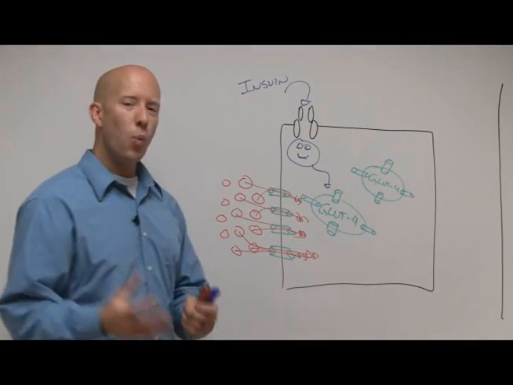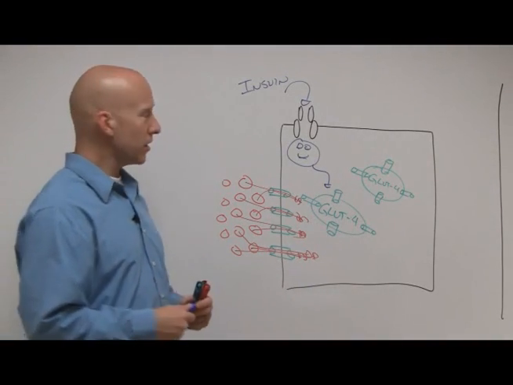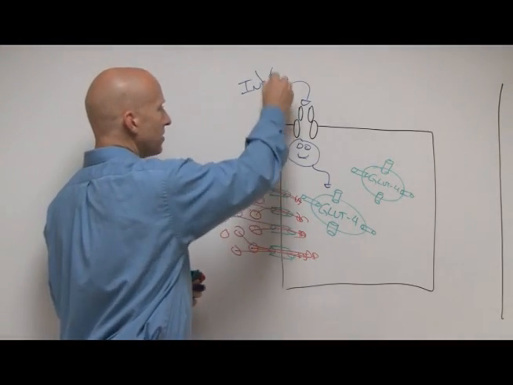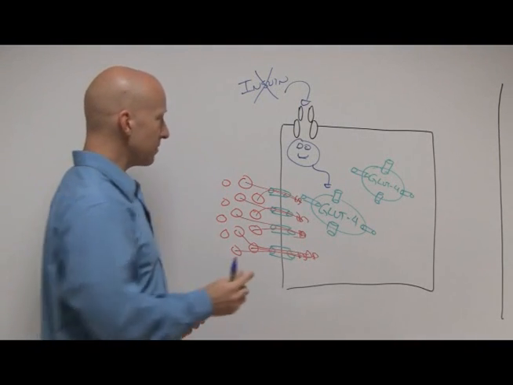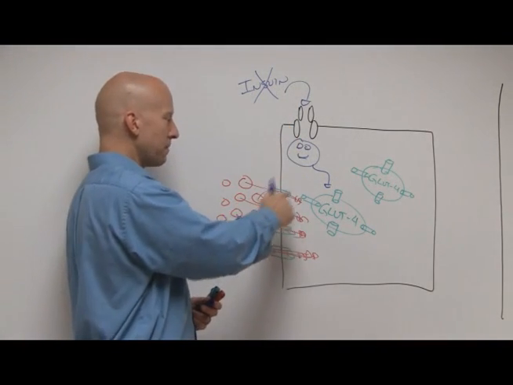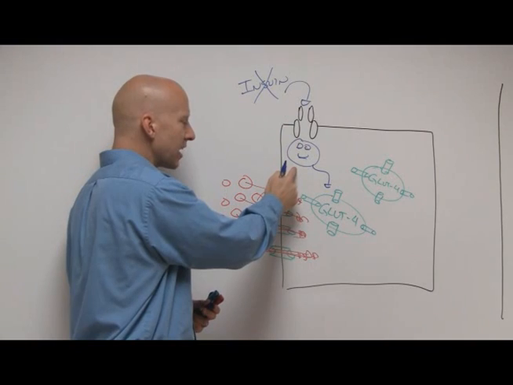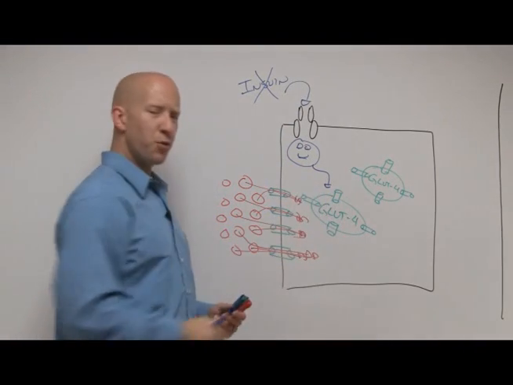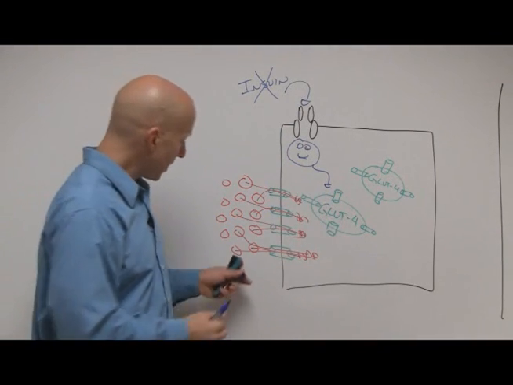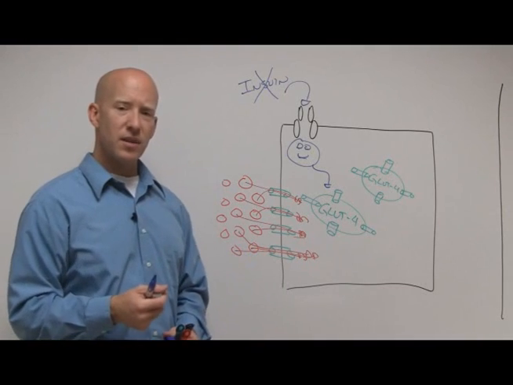Now, knowing this, where can issues arise? Well, first of all, let's say the pancreas is not making insulin. If it doesn't make insulin, the receptor is not stimulated, the dormant protein on the inside of the cell is not stimulated, and the GLUT4 vesicle stays inside the cell, and you have elevated glucose outside the bloodstream.